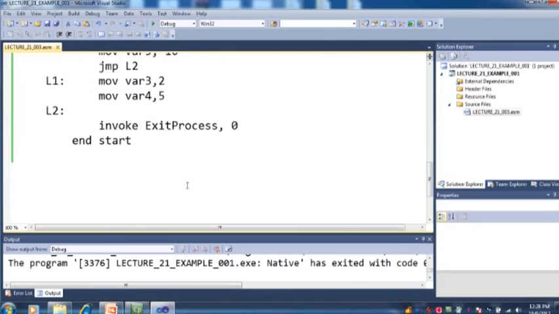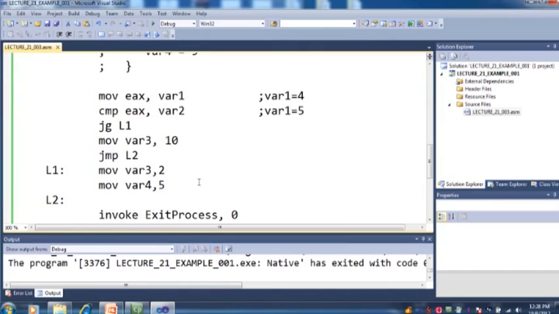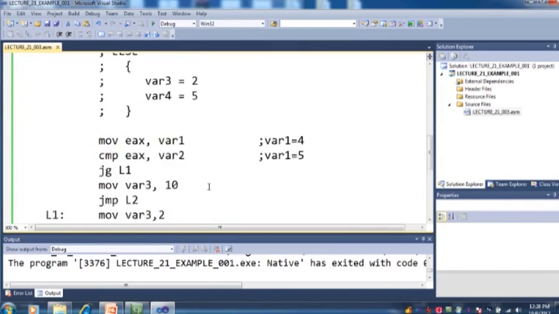Now we are trying to move towards the compound statement. How can we move towards the compound statement? Like if we have two expressions and we use AND or OR logic between them.